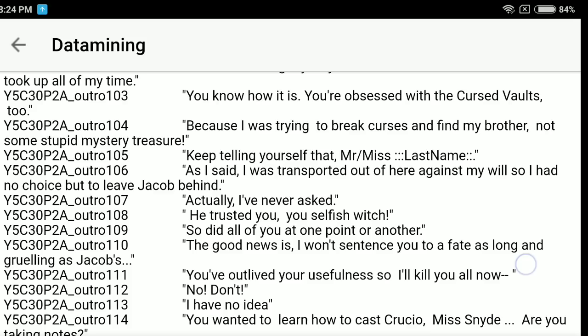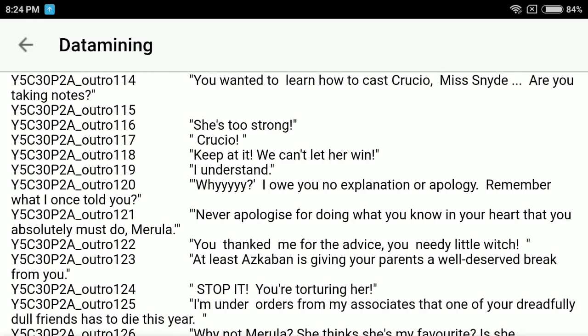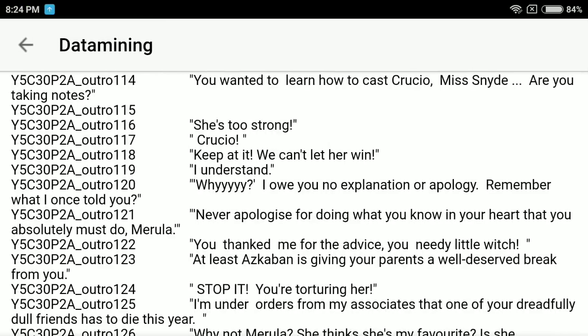The good news is I won't sentence you to a fate as grueling as Jacob's. You've outlived your usefulness, or I kill you all now. No, don't. You wanted to learn how to cast Crucio, Miss Knight. Are you taking notes? And she casts Crucio on Merula. She's too strong. Why? I owe you no explanation or apology.